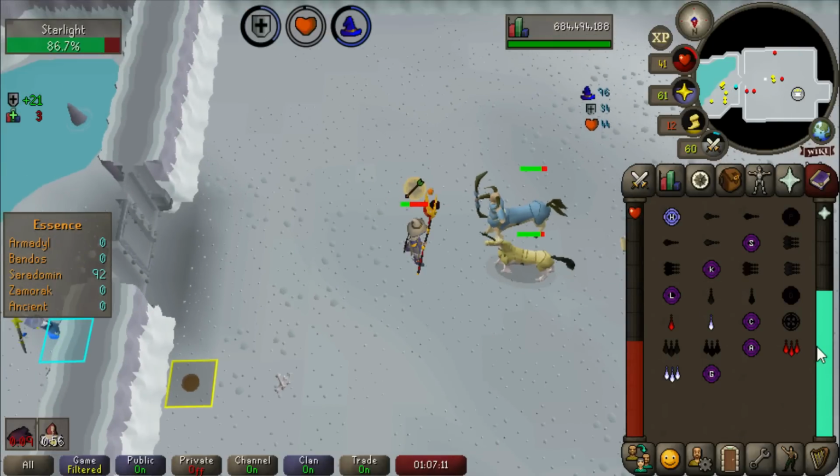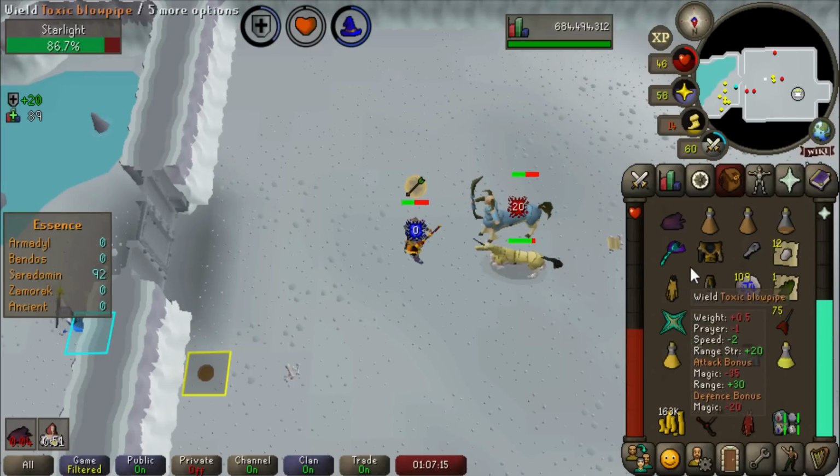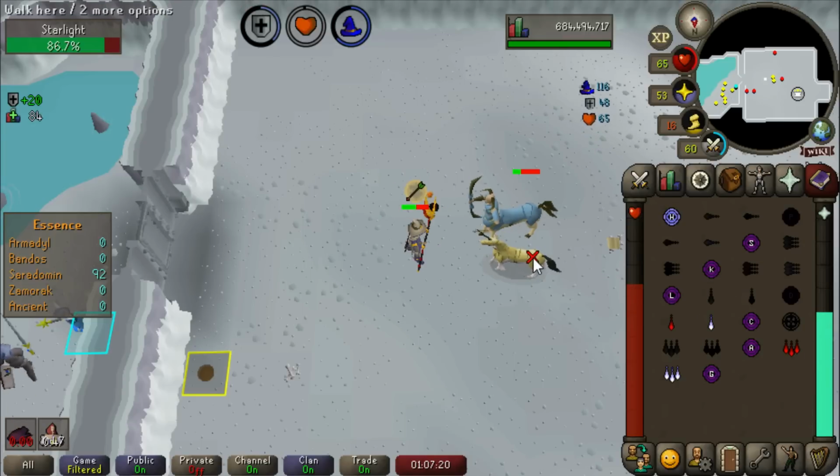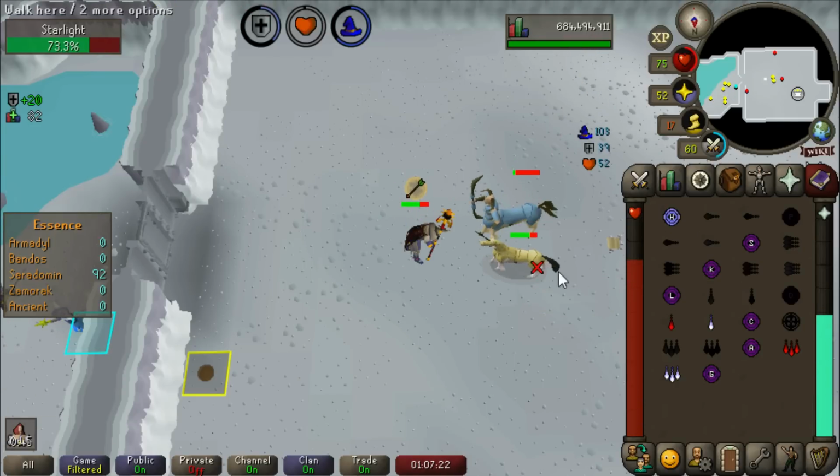Maybe once I get good enough to do that, I'll come back with the Shadow. The DPS on the boss is absolutely nutty, and you don't really need to bring the Blowpipe switch. You can just use the Shadow on the mage minion, so it's pretty fun. But you are super spongy, like very, very spongy.